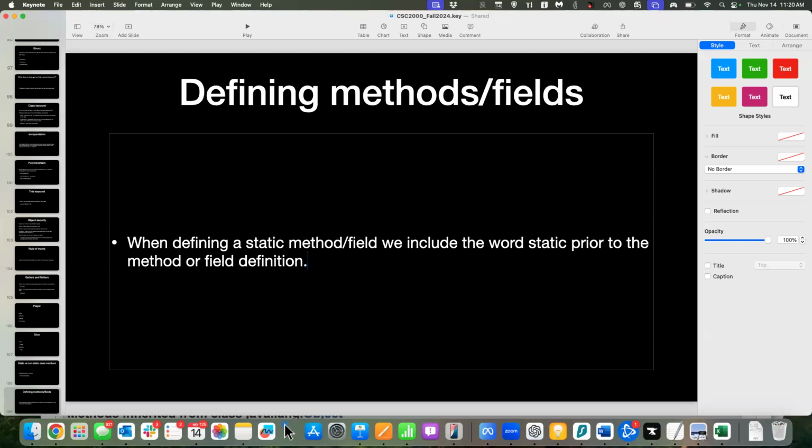We haven't talked about why we might do that yet, but if we've somehow come to the conclusion that we want to create a static field or a static method, the only thing we have to do is put the word static there.